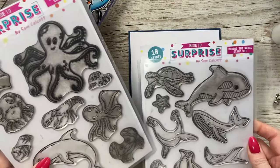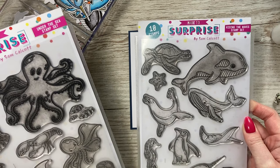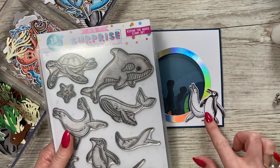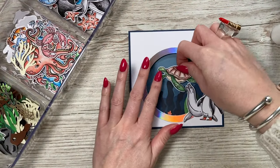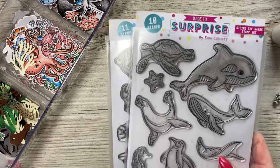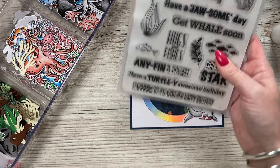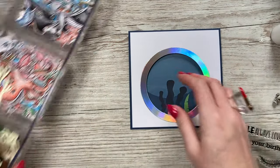Now I need to decide on the animal that's going to be swinging. The dolphin and the whale are almost too big - I think the smaller ones will suit better. I'm loving the turtle. I'll stick with all the Riding the Waves ones: I can have the penguin and the seal there, and then the turtle swinging inside so it's like they're looking in at him. I'll add more in the background - probably the seahorse, stingray, puffer fish, and starfish. The sentiment 'have a totally awesome birthday' is going to fit perfectly along the top.